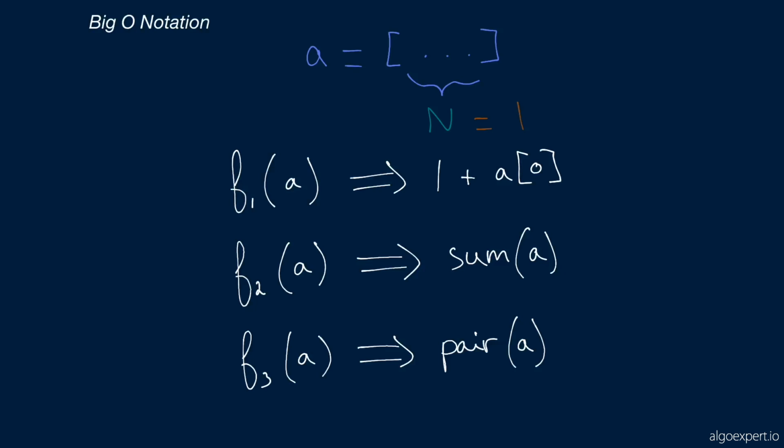But then what if we were to increase the size of the array from n equal 1 to n equal 1,000. If you were to rerun these three algorithms with an array of size 1,000, you would maybe start to see something a little bit different. The first algorithm wouldn't change. It would run just as instantly, just as fast, with maybe slightly varying execution times in the order of milliseconds every time. The second algorithm would also run pretty much instantly, but the third algorithm would start to take a little bit of time to run. It would probably take a few seconds to run.